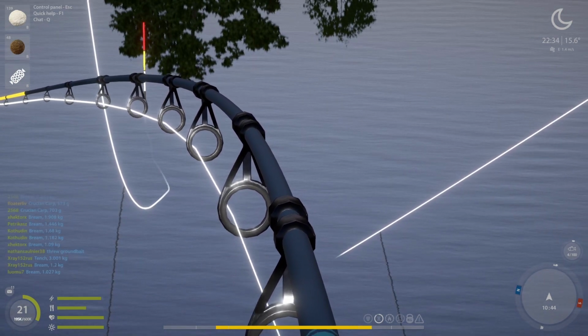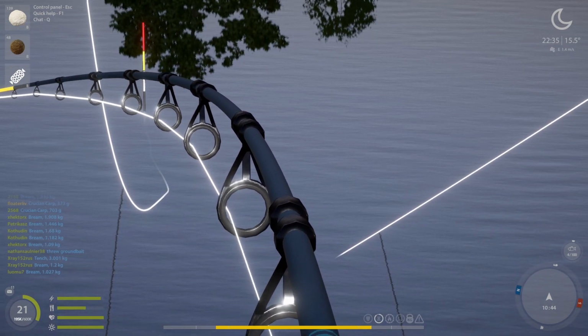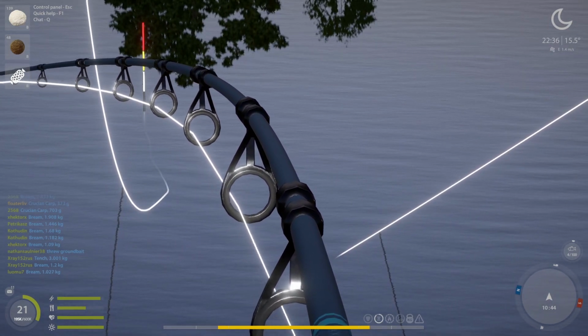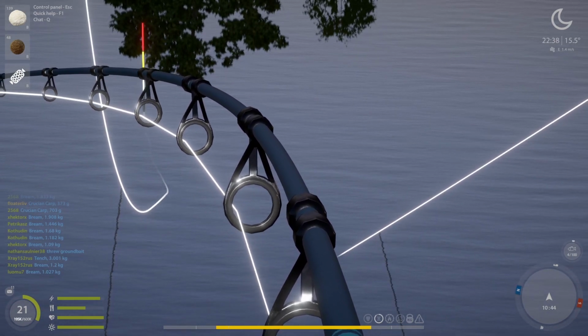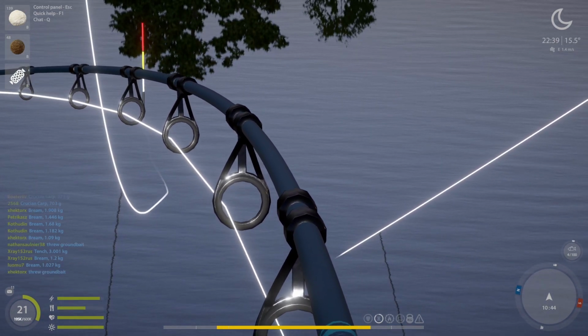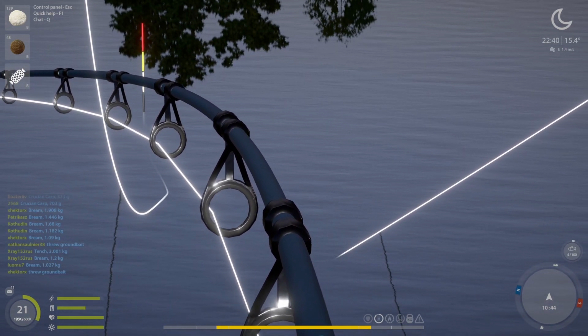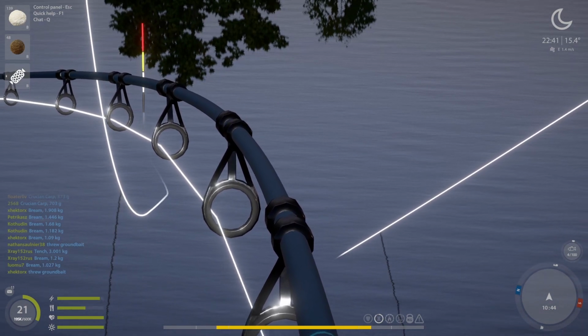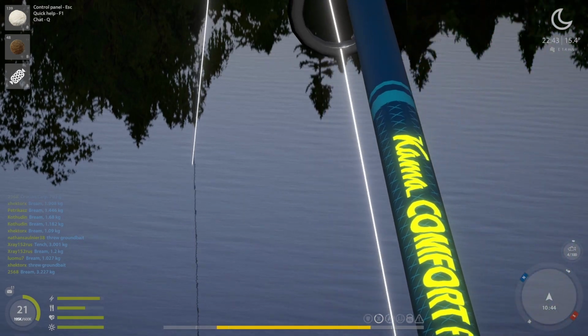Still enjoying that 11 kilo, or it was 11 kilo black carp on this rod. This rod or the other rod, one of these two, last night. Did not expect to fish that big. I don't think this one's quite that big, but this is a pretty good fish.